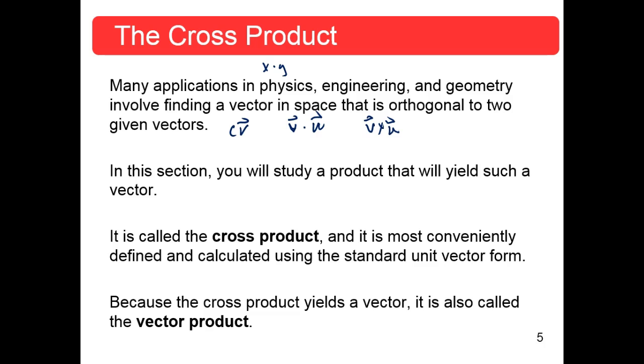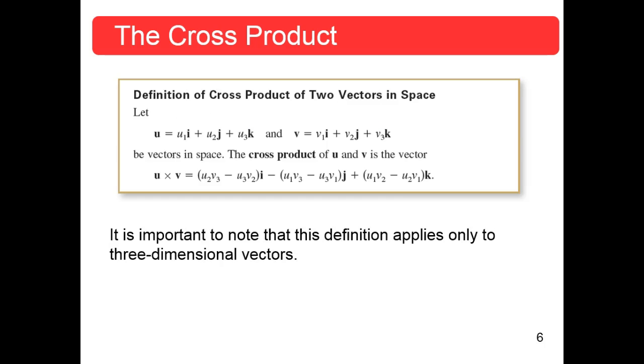Okay, so here is our definition of the cross product of two vectors in space. Now, these are going to be three-dimensional vectors. That's why they say space. Let's have vector U. Remember, bold means vector. I can't write bold, so I'll put an arrow over it. That's U1, the component of U in the I direction, the X direction, plus U2, the component of U in the Y direction, times J, which is in that direction.